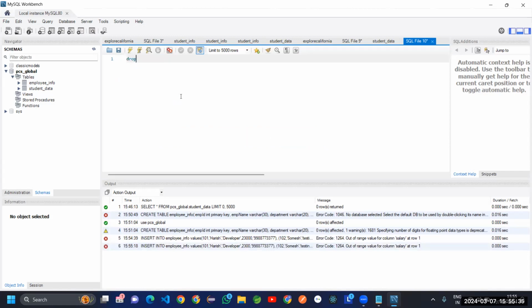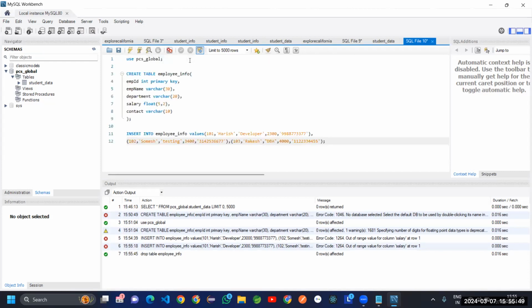Employee info. Let's give size 8. 23,000.